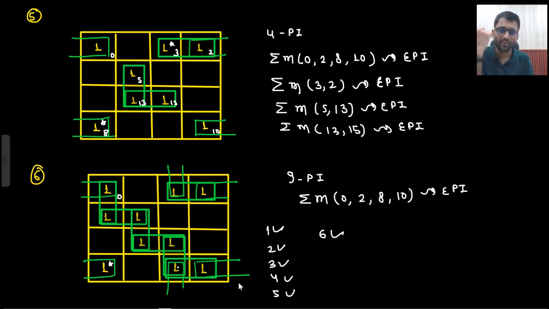So the sixth group I have talked to, and now I will talk to the seventh group, which is this one. If I talk to the seventh group, this one will say I have this option, and this one will say that I have this option. So the seventh group I have talked to. Now I will talk to this group, which is the eighth group. This one will say I have this option, and this one will say that I have another option as well. So this is also not an essential prime implicant.